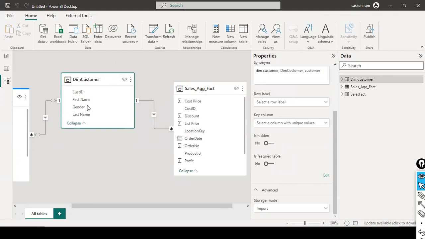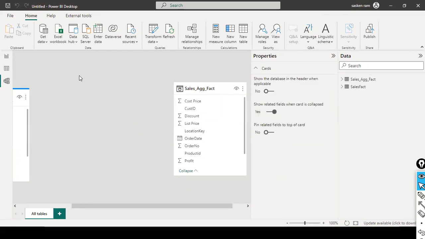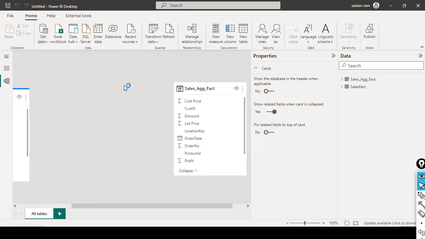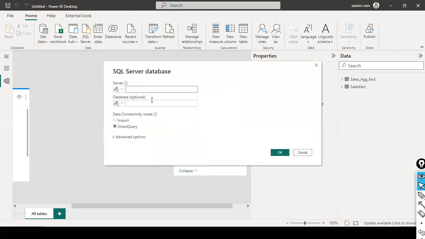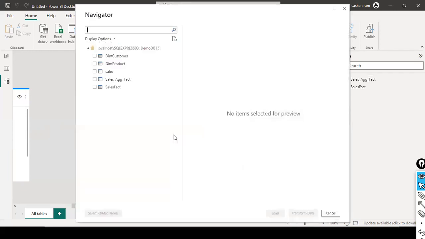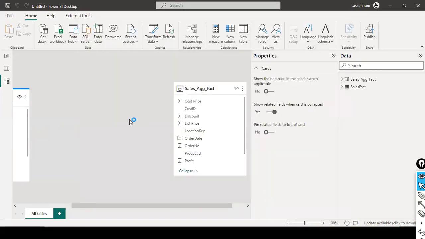Both the sales fact table and the customer dimension table, you need to load in direct query mode, because switching to dual mode is possible only from direct query mode. Now the customer dimension also, I'm using direct connection mode.